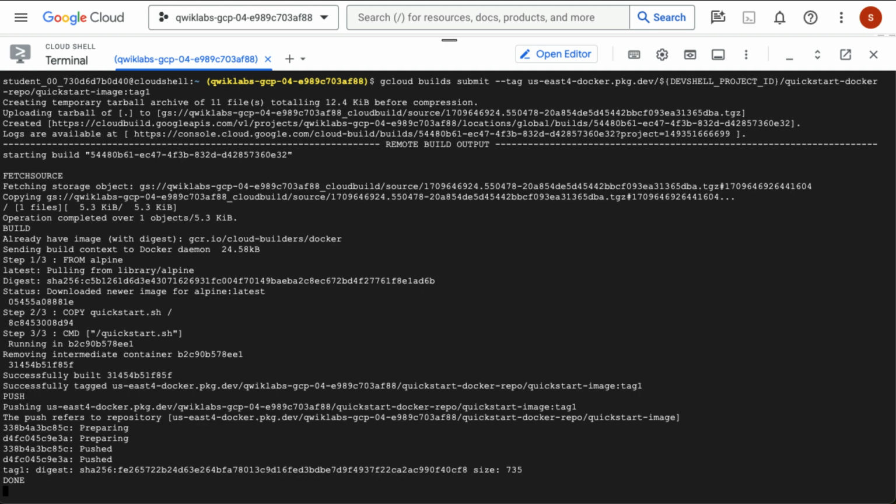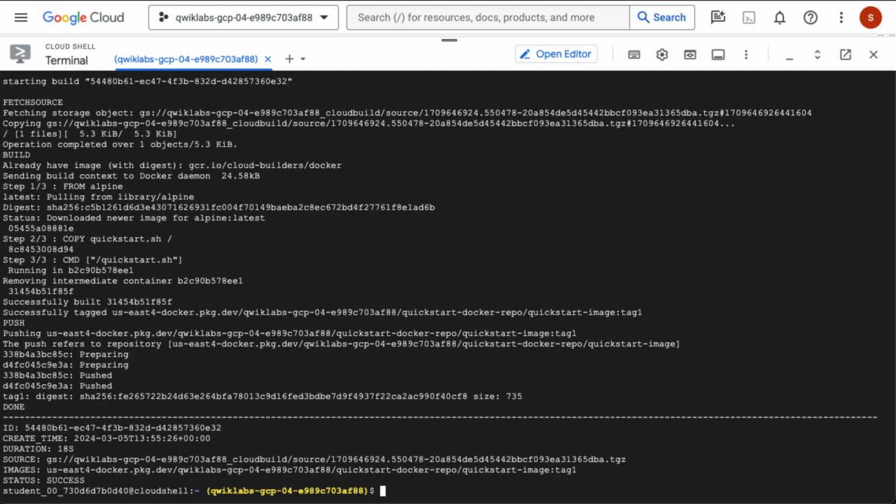Then open it up, start to parse through the Dockerfile. First pulls the Alpine base image, then it copies over that quickstart.sh file, and then it adds the command, and then it uploads the created image into the repository that we have created.